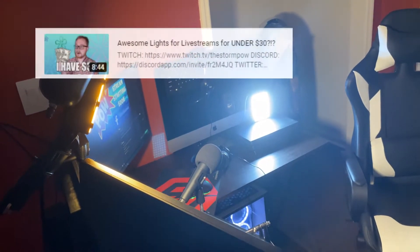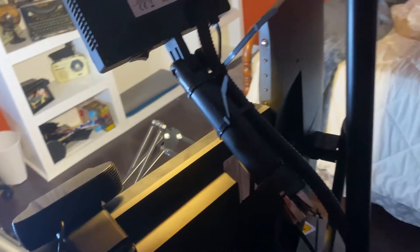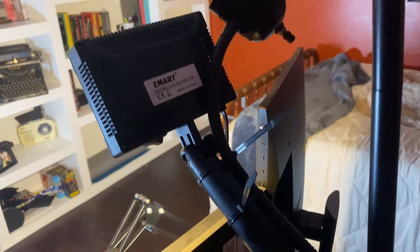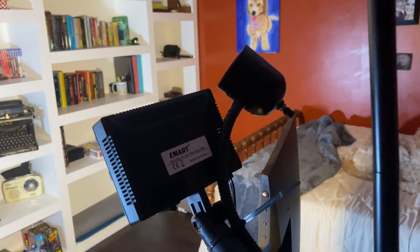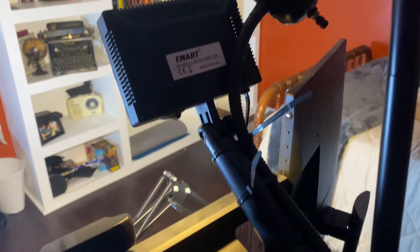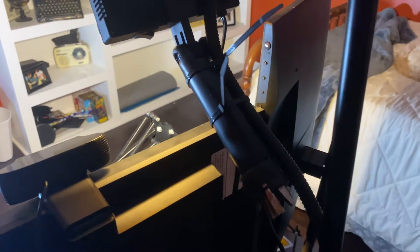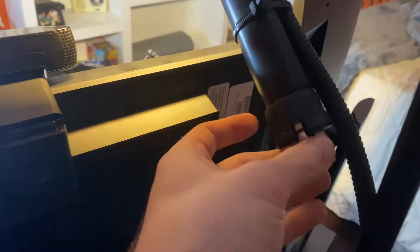These lights — I've actually got a whole video on my YouTube channel about them because I love them. For 30 bucks, I got these lights, and I've honestly had to jerry-rig them a little bit so that they work right for my setup. I run two of them, and these were 30 bucks for both lights — they work perfectly for what I need. I've got one of them zip-tied to a lamp that I've always had. The lamp isn't even plugged in; I don't use its bulbs because they're not great for streaming. But I love the shape of the lamp so I zip-tied one of the mounts to it, and it works. They came with tripod mounts, but those took up a lot of desk space and felt janky, so I ended up doing it this way instead.